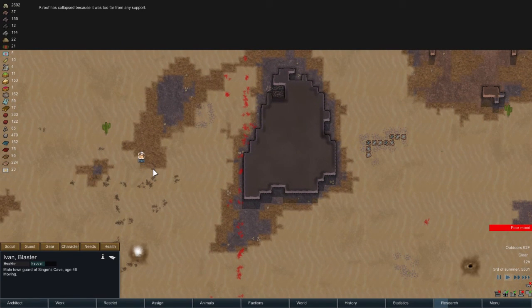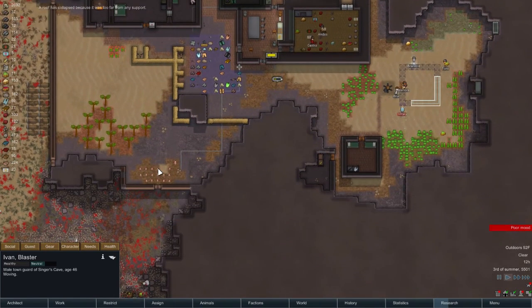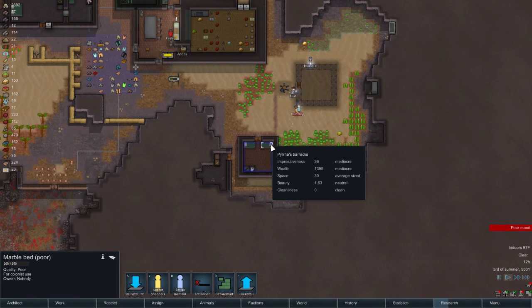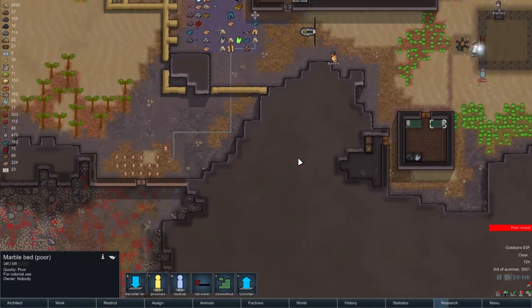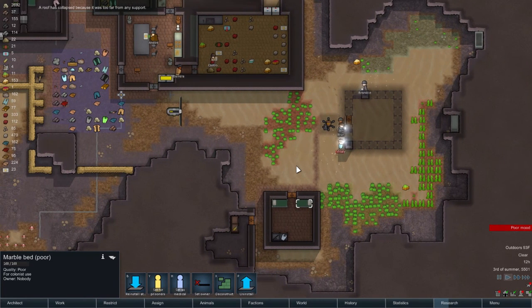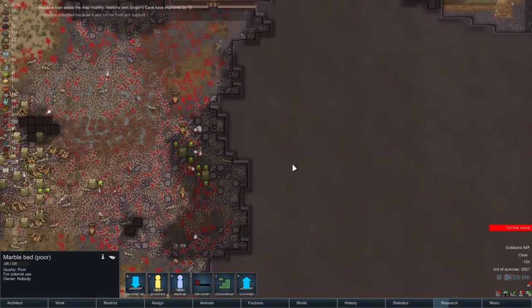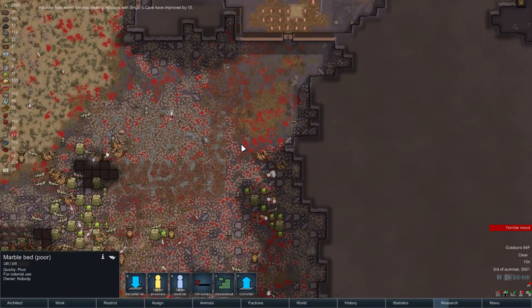Ivan is still very slowly walking off the map. Okay. I can transfer the spare bed from here into this room, which means I don't have to manufacture another bed right away. Now you guys over here aren't getting a free pass. I'm just dealing with my own business for a moment.